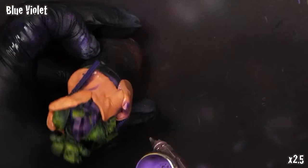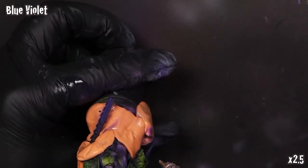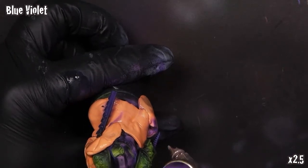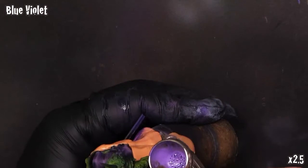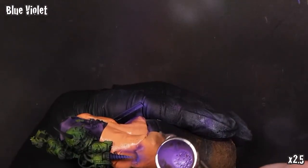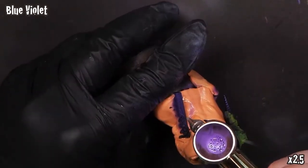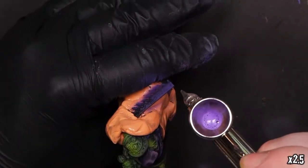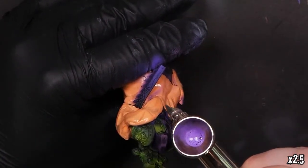Alright, in this case we're going to go a little bit different with our violet tone. We're actually going to bring in some Vallejo Model Color blue violet. I tend to use these for weapons or glow effects in my Lictor scheme, so we're going to do the same here. You notice I'm hitting that drill at a very high angle, so the underside of the ridges stay pretty dark where the top side is getting most of the color. And I'm also kind of tending to make the glow slash the color of the sword kind of towards the outer tip a little bit, and we're going to play around with that sword just a bit.